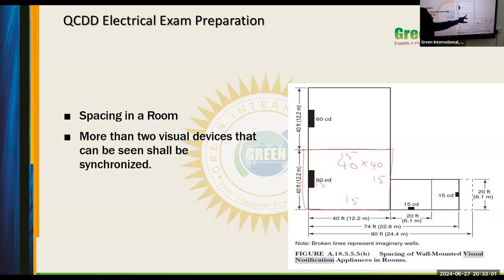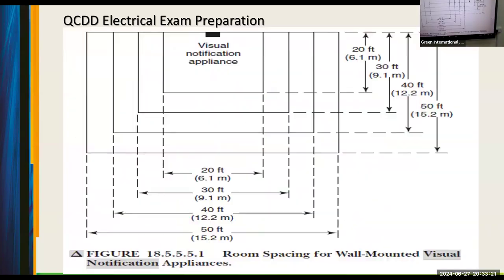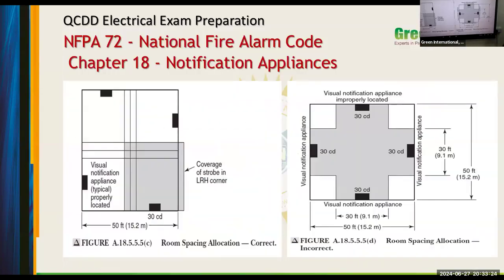So I keep the number in the center point, but usually we don't do like that. There is a specification that says which type of notification device we need to use. The second question is where we need to install, that is spacing. So we are not able to keep visual notifications like this. Suppose if we keep it like this, this area is not covered. So that's why we need to keep the notification device like this. This is where we install it.